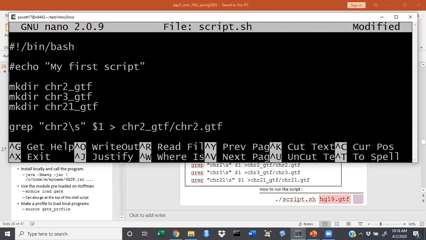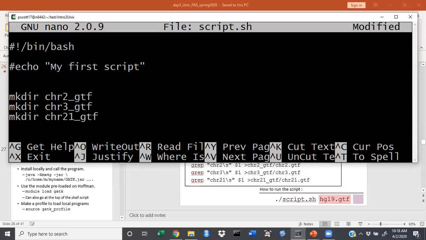So, for example, if I wanted to annotate my script so I could remember what I'm doing, I could use a hashtag and say, here I'm making folders.